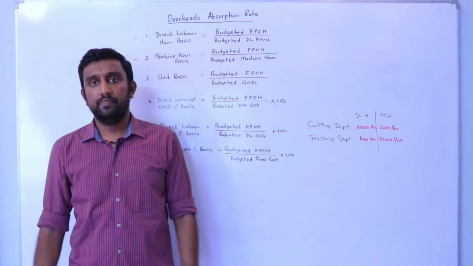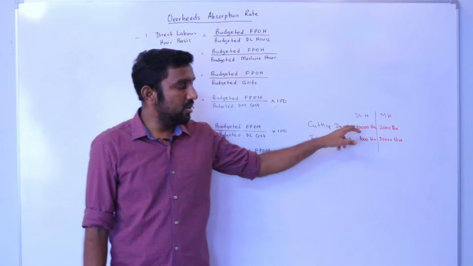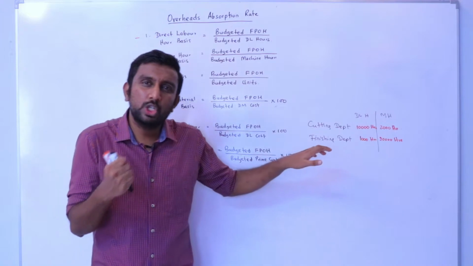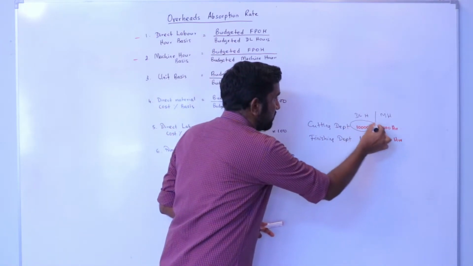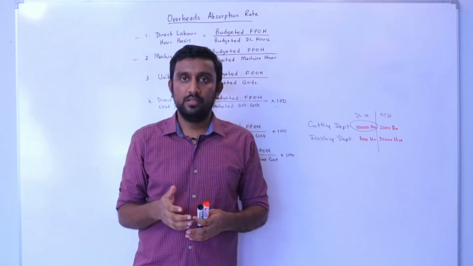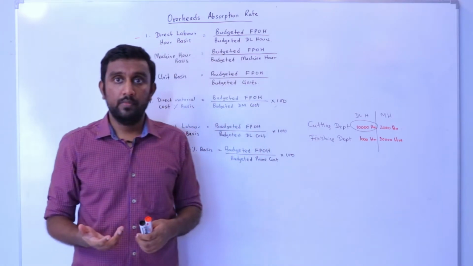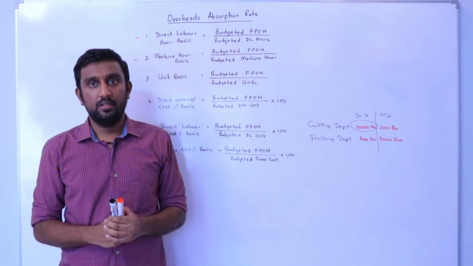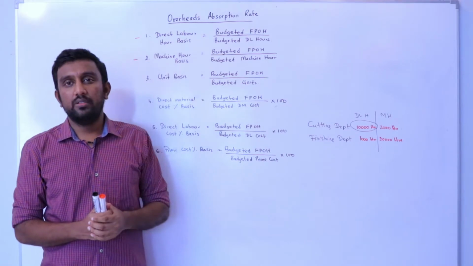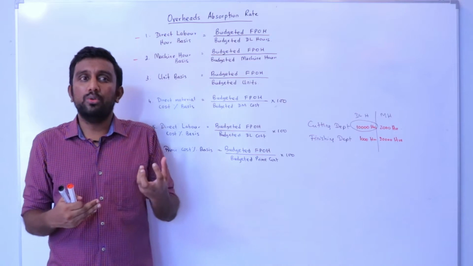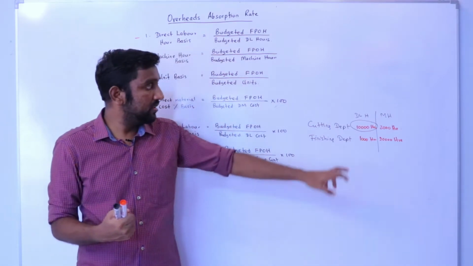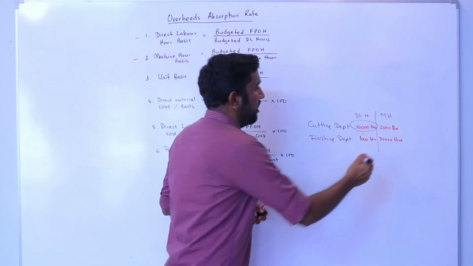So what can you understand from this? Cutting department, 10,000 direct labor hours and 2,000 machine hours, means they have only a few machines. Therefore, the cutting department should be based on direct labor hours. So how do we find the base? Generally, in almost all the questions they give the base. Suppose they don't give it and just give a table like this, you have to assume the cutting department should be based on direct labor hours, because direct labor is more important and the answer you get is more suitable. But for the finishing department, we go with machine hours.